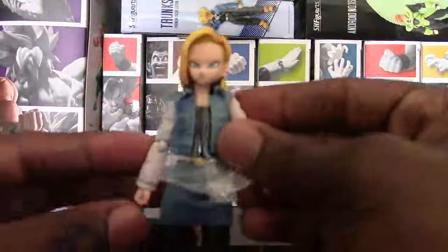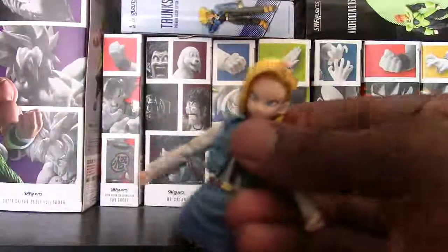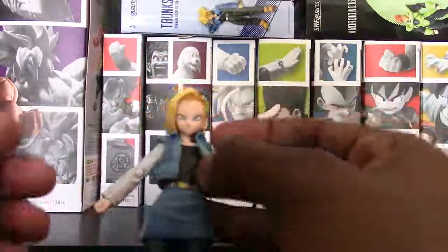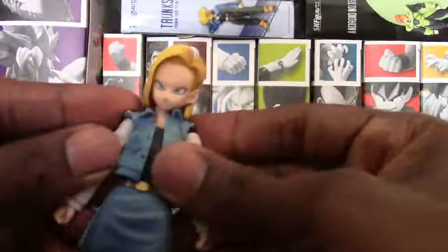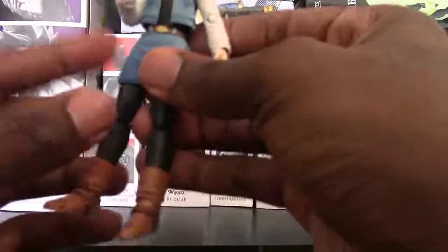And since I gotta go through taking off the plastic off of each one of these guys, I'm gonna ask a question for each one. So, even though this is her original iconic look from Dragon Ball Z, am I the only one who wants the pink tracksuit from Dragon Ball Super? I know Demoniacal Fit did one, but I'd love to see one from SH Figuarts. And if not that, even her tournament look in the Majin Buu arc, you know, when she had the blue jeans and this kind of shirt, but without the jacket and the skirt. I don't know, you guys let me know what you think.